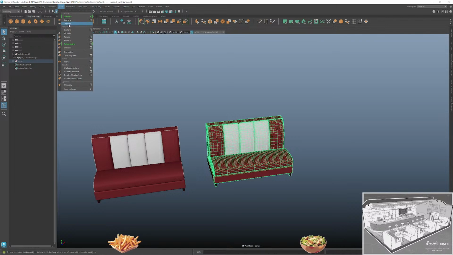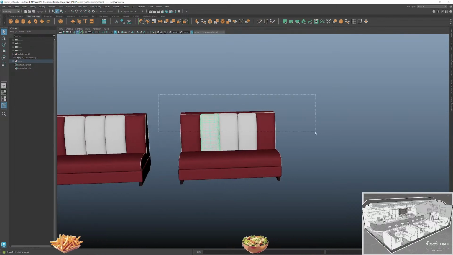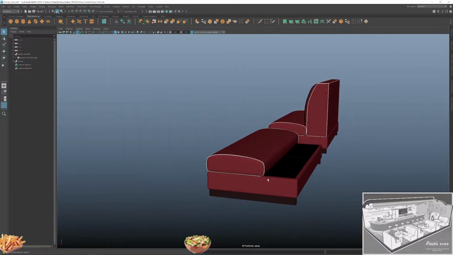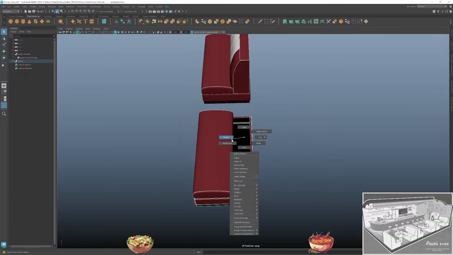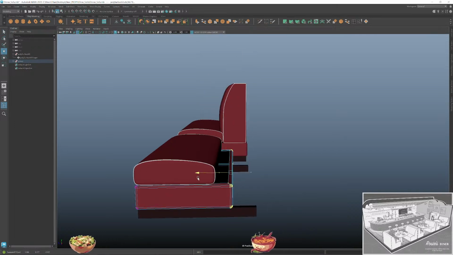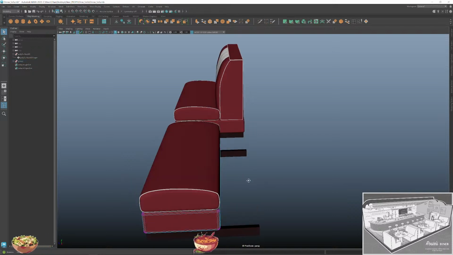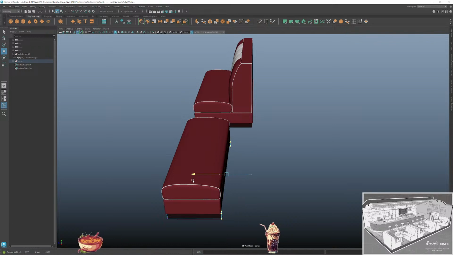Okay, so mesh separate. Basically, what I want here is the little thing here. Great. So now I'm just gonna get these two here and reuse them as a little kind of sit. Like this. And then I want to get these other two reused as this.